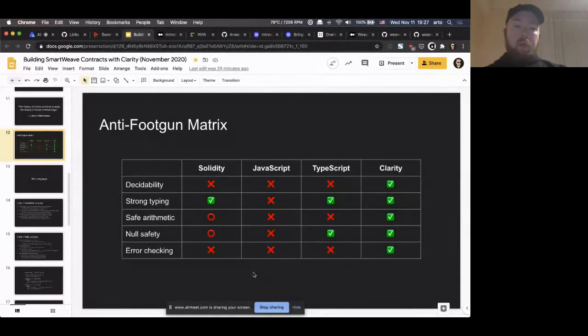So we are comparing between Solidity on the one hand, JavaScript and TypeScript, which are very similar, except that you have types in TypeScript, and then Clarity. Now, all other languages pretty much for writing smart contracts right now are not decidable, as in they are Turing complete, and that means that you can get stuck in a Turing tar pit. You never know beforehand, is the computation going to halt or not? Is it going to go into an infinite loop or not? Which means that you need some kind of resource control, for example, gas, as in Ethereum. With Clarity, you don't need that.